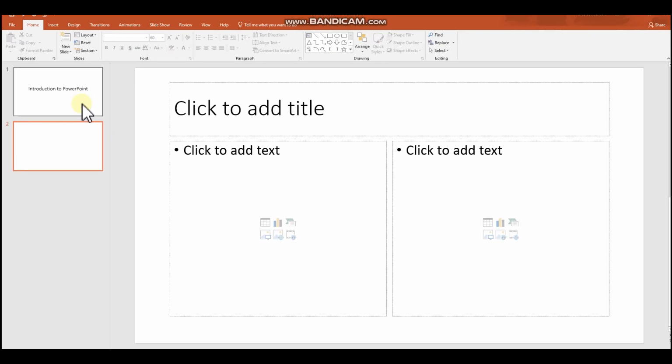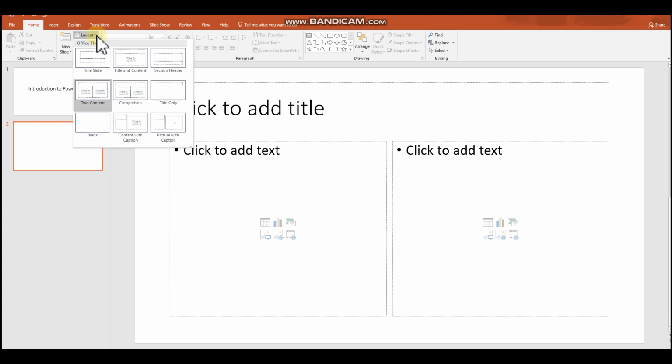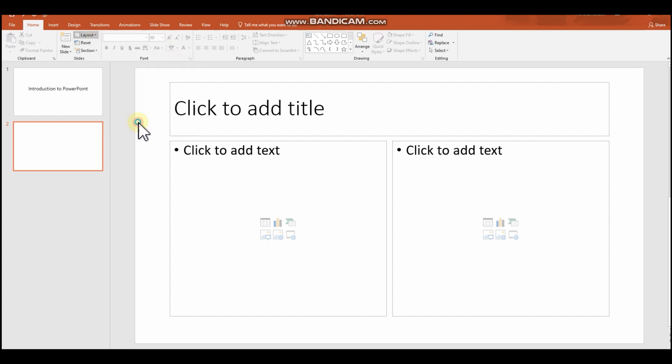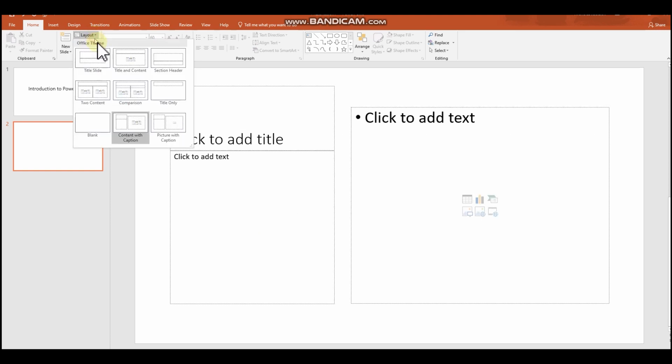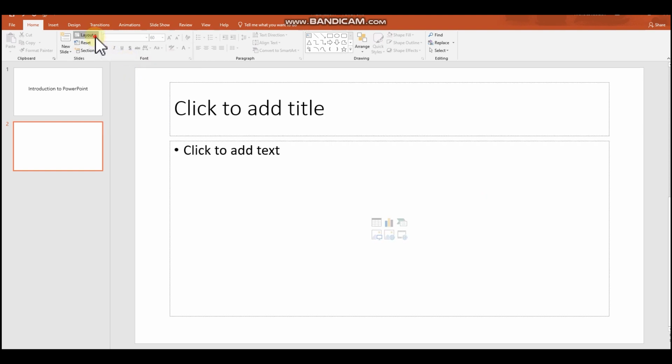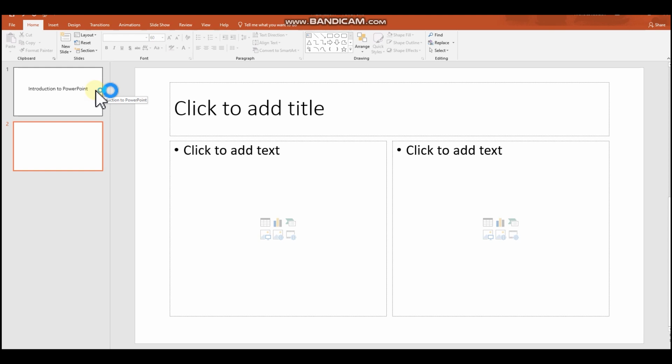As you can see, by clicking on the New Slide button and selecting the layout, it's given me a title with two items or two boxes for content. If I decide that I wish to change that, I can then return back to the top of the screen and the Slides section on the Home tab, and I can click on Layout, and if I wish to, I could then scroll through a selection of different layouts until I find the one that I wish to use.